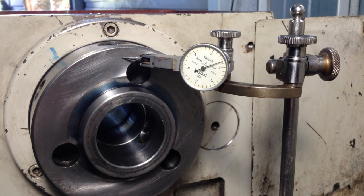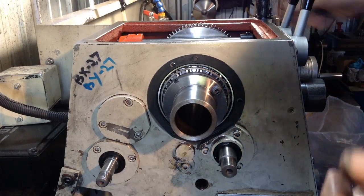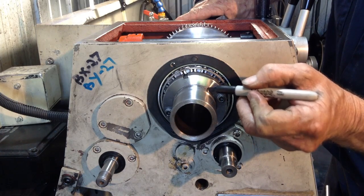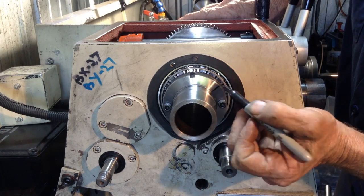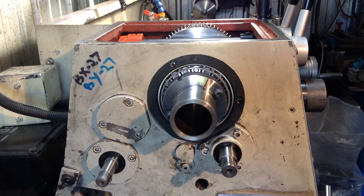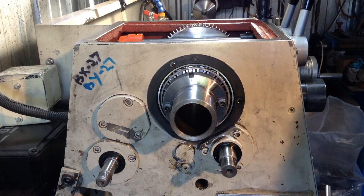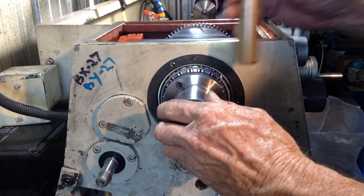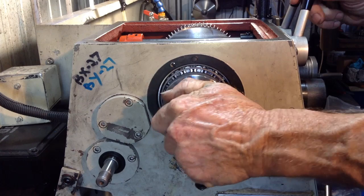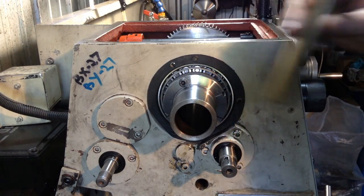So we'll go around the back again and we'll nip this nut up. I'm going to put a mark here with a Sharpie, just as a reference, in case we go too far and have to slacken it off again and go again. So I'll put it in low gear. We'll just tap this around a little bit at a time.